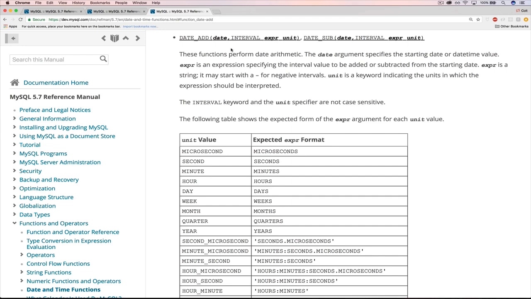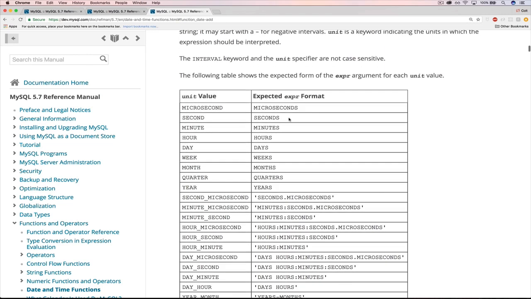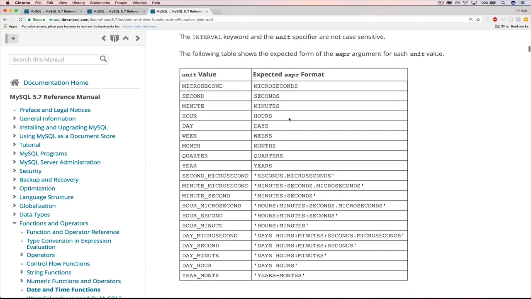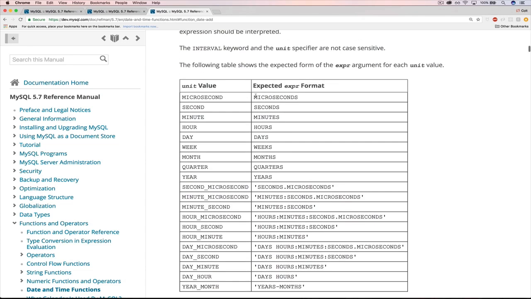So we specify a date, so DATE_ADD, and there's also a DATE_SUB for subtract, but we're just going to work with DATE_ADD for now. So we give it a date or a datetime, and then a comma, and then this sort of weird syntax that basically specifies what we want to add. Do we want to add 10 days, 1 year, 4 quarters, or 3 quarters, how about? 18 months, 10 microseconds, whatever it is.